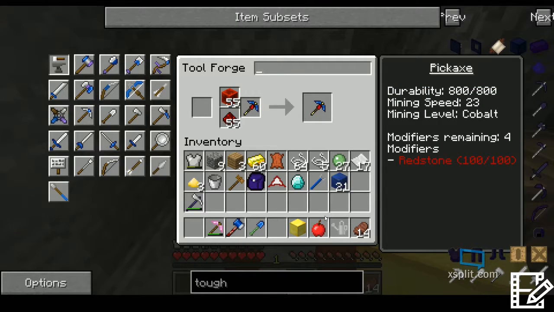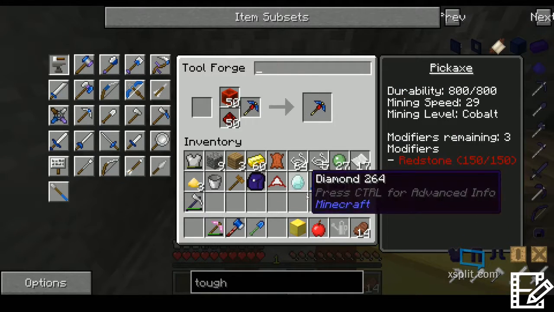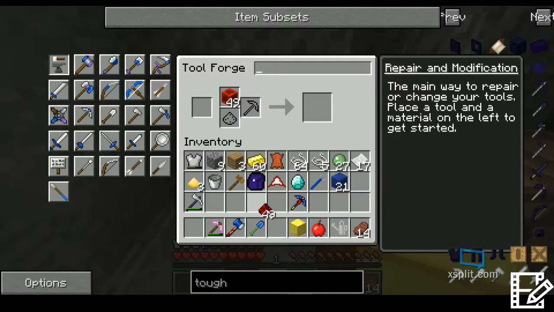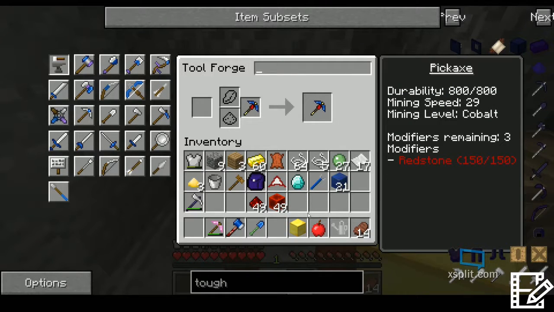Alright, now we're at mining speed 23 with 4 modifiers remaining. Yeah, let's go ahead and put on another 150 and make it 150. So now we're at mining speed of 29 with 150 redstone. I would say that's pretty quick.